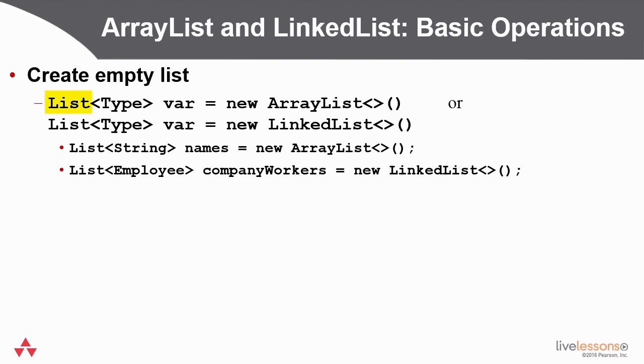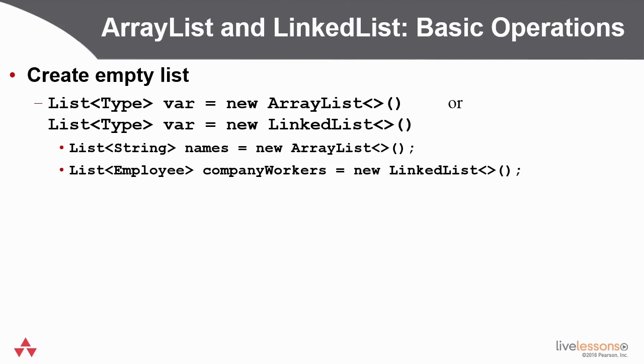Then it's not possible to call a method on your variable that's specific to array list or linked list. Now, if you change your mind for performance reasons, you just erase the word array list on the right-hand side and replace it with the word linked list. All your code stays the same, your output stays the same, but your performance can possibly change. All right, so that's the first point: using the interface type to declare the variable, but using the concrete type when you actually give the instantiation.